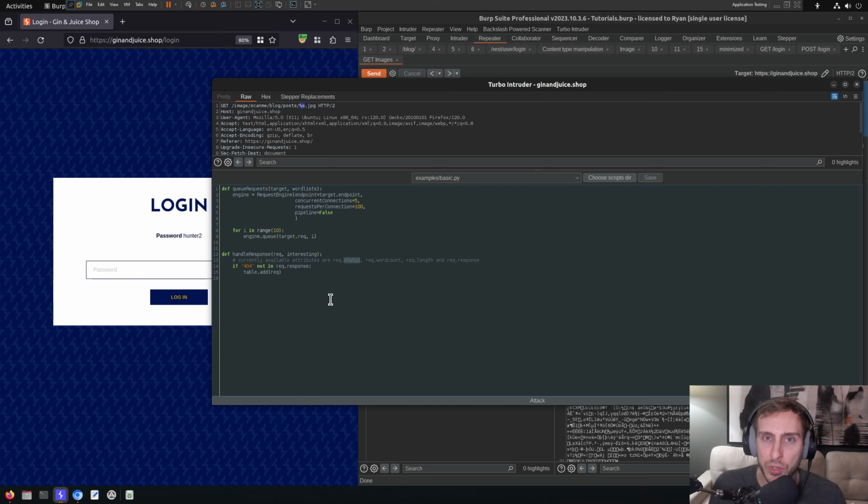That's important to keep in mind, because when you're running Turbo Intruder, it's typically in scenarios where you want to send many, many requests. And so the scale of requests is going to put that increased computational burden on your system.